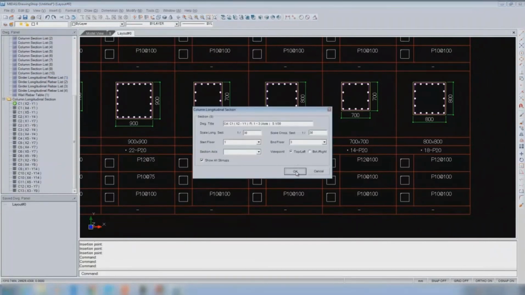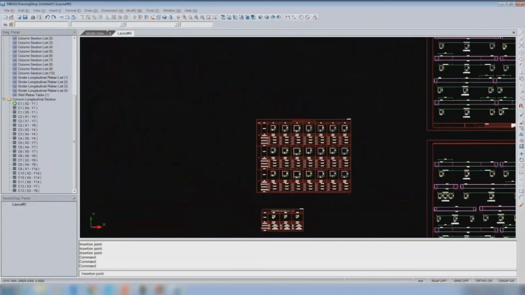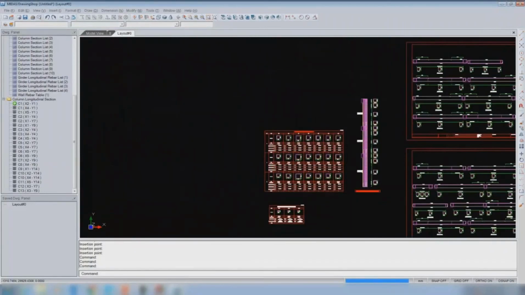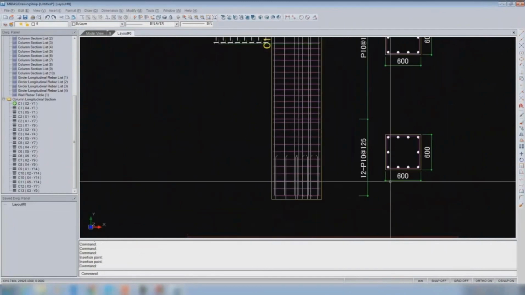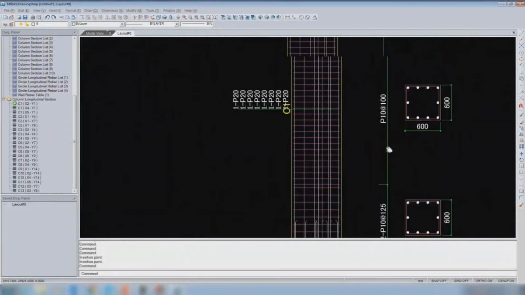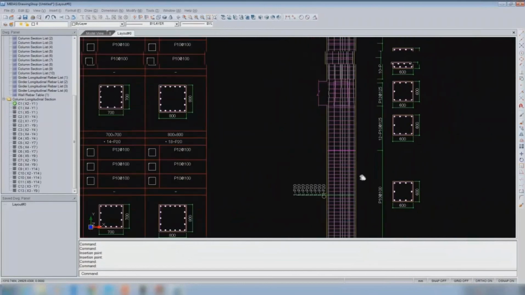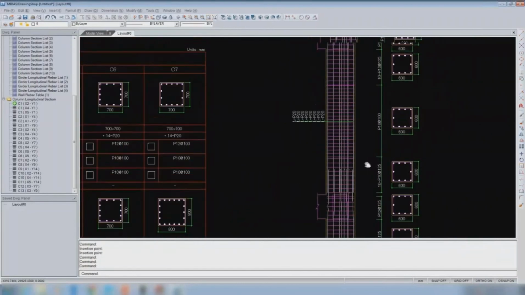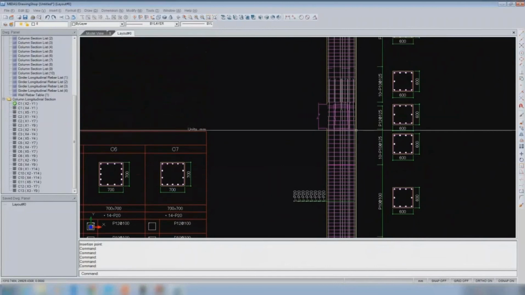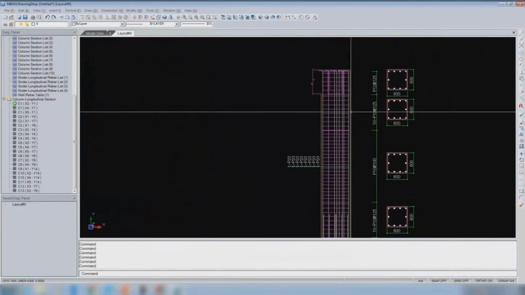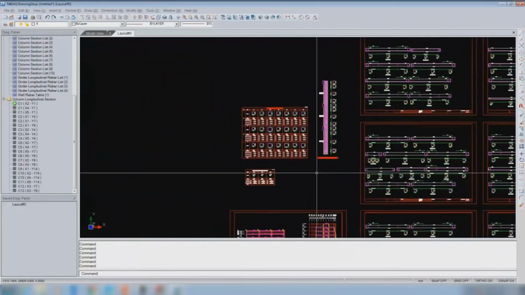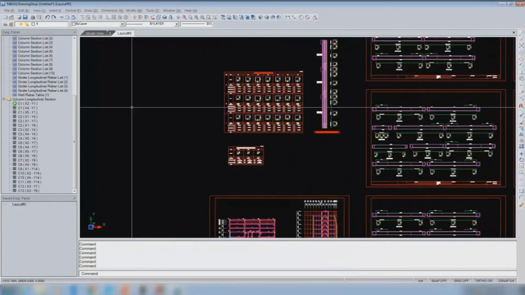Even it will generate the column longitudinal sections also. Like I just paste it here. See, this is for the column 1. So column C1. So now you can see which is the bar. Each and every floor it will give the sections also. Yeah, this is the floor is done. This is the bars numbering. Each and every joint start, mid and the end. In the 3 location it will give the section as well as the elevation. So you can generate it this way.